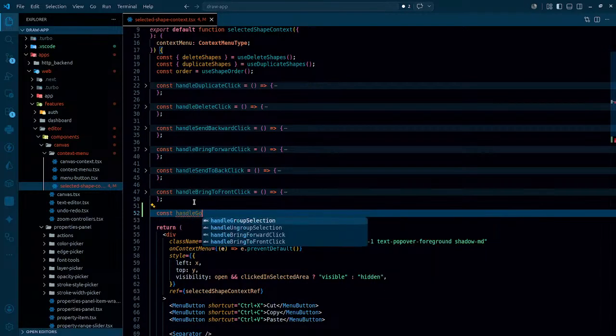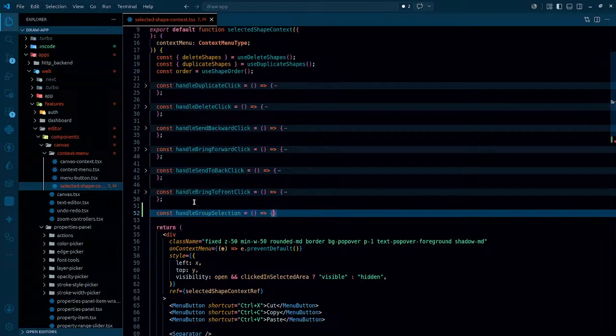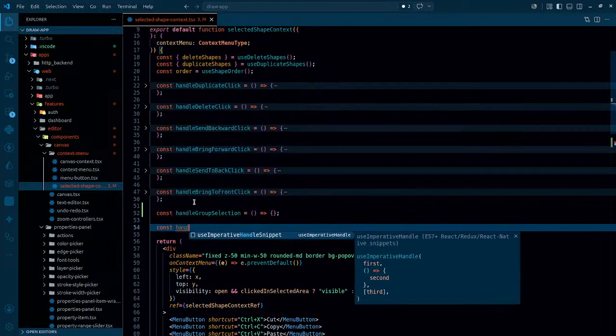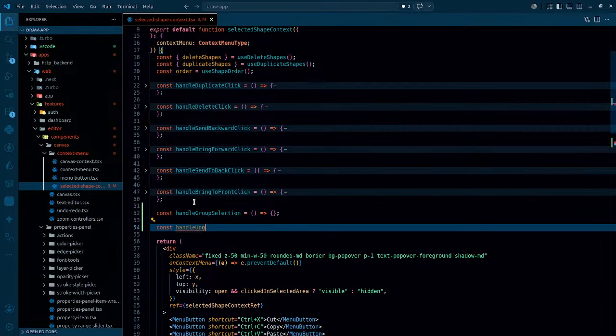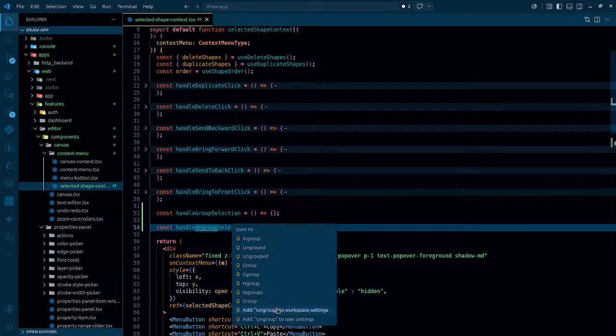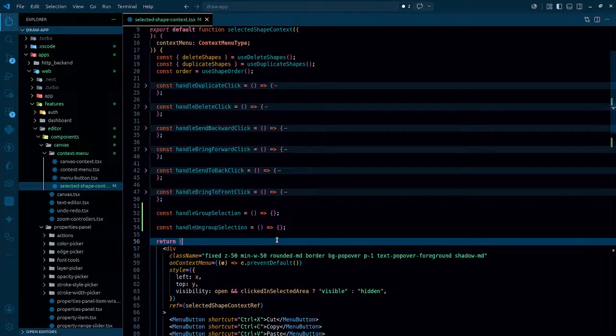Const handleGroupSelection. Let me add this word to my workspace so that I don't get that curly line below. Okay, so we have done this much. What is the next thing?